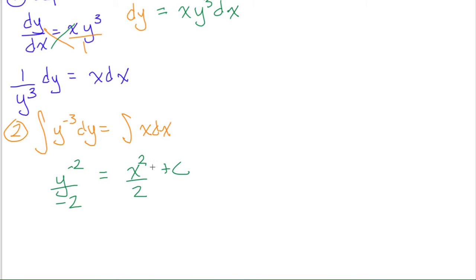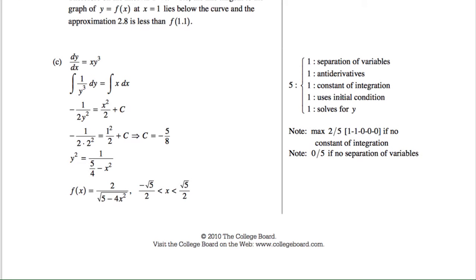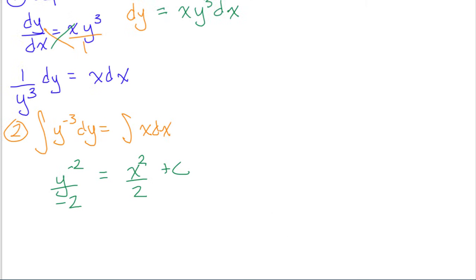1 point for taking the antiderivatives. You don't get a point for this one unless you miss it. You lose the point because it's so easy. You do always get a point for the plus c. They say constant of integration. Constant of integration, it will always be in the solution guide. You will always get a point if you do plus c. It's easy points. And then finally, just plug in, evaluate, use the initial condition.